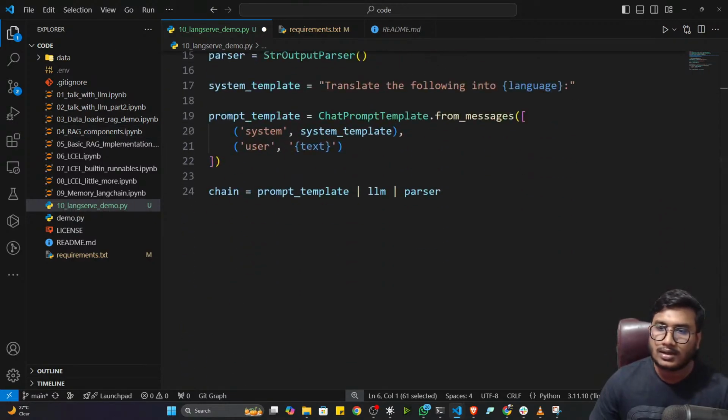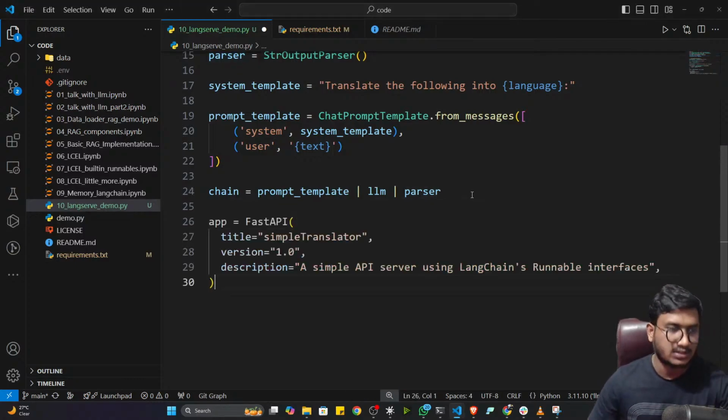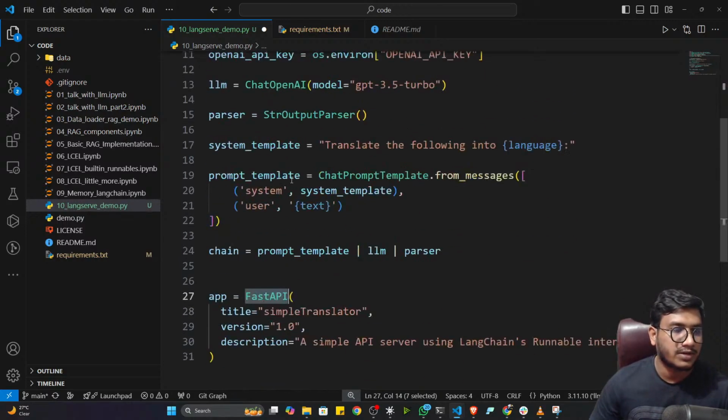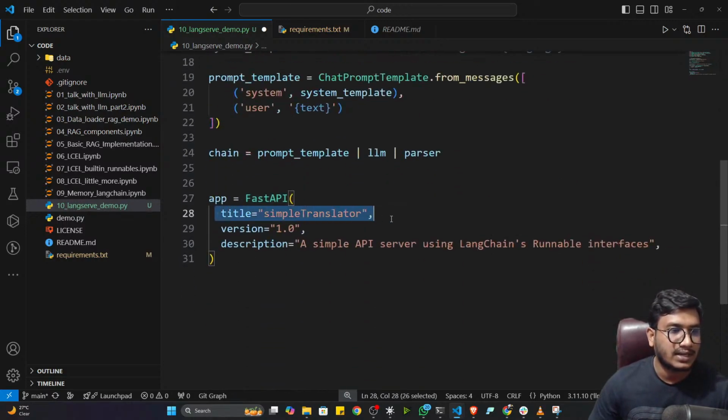Inside the FastAPI object, you have to mention this syntax. We have already imported FastAPI. Inside that, I'm passing the title. Title is simple translator; you can give anything. You can also give any kind of version. I have given 1.0. And this is the description I have given: a simple API server using LangChain's runnable interfaces.